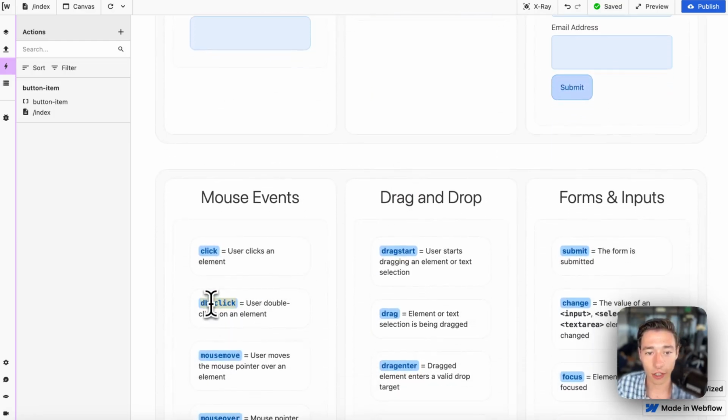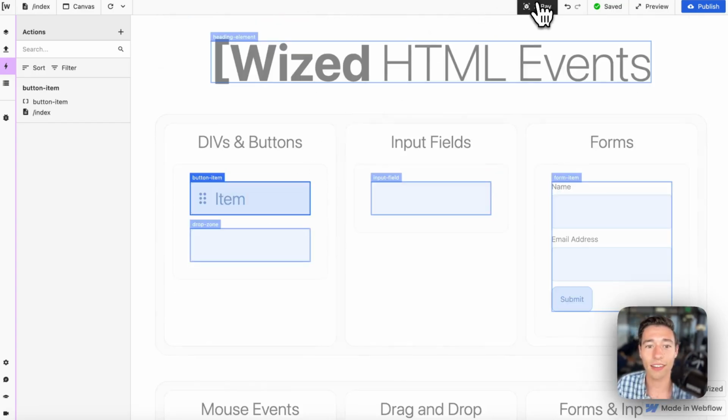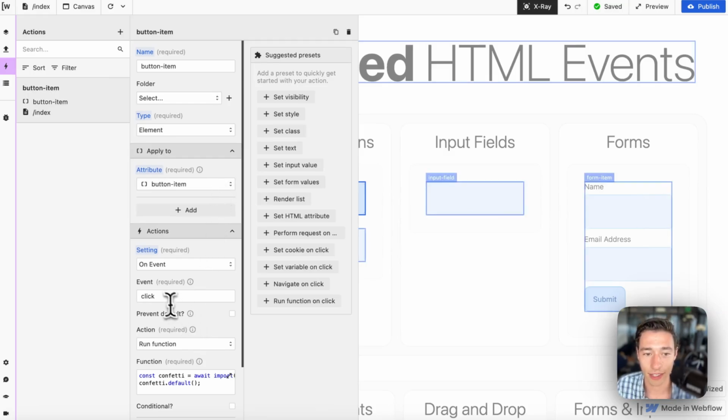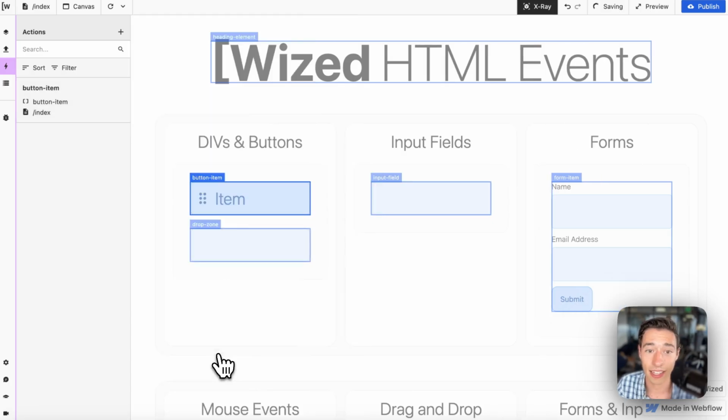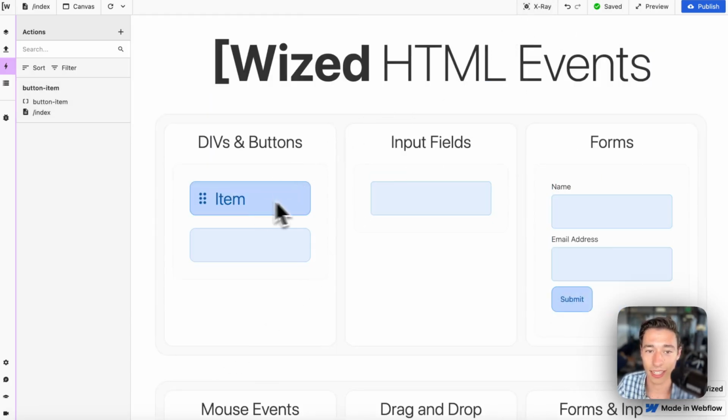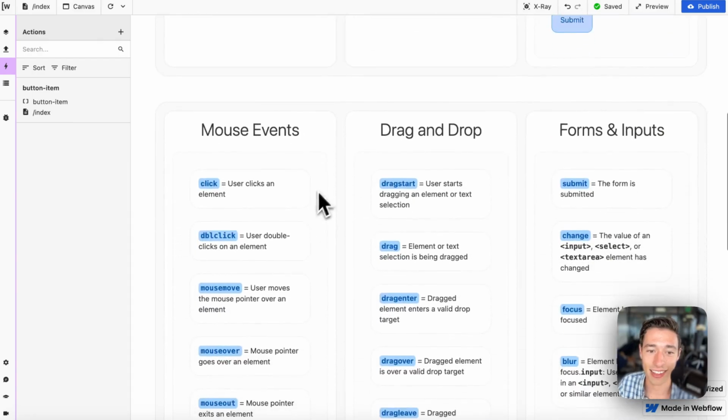So there is another one called double click, which is pretty cool. Sometimes you want some things to be a little bit more secretive. You know, sometimes the user clicks those things by mistake, and you want the user to double click it. Right now, I'm clicking one time, nothing happens. And I'm clicking one time, and again, nothing happens. But if I double click very fast behind each other, I'm going to get confetti. So this is what the double click event is helping you with.